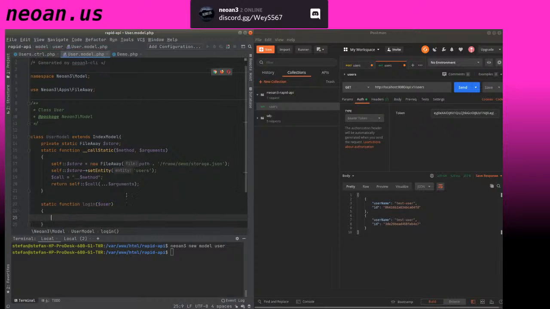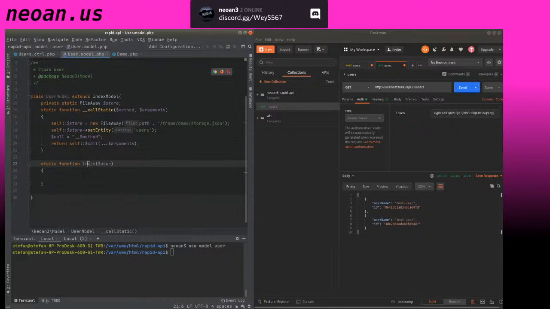Okay, and here's the interesting point. If I were to do that, then login would be executed, and after that the callStatic would be executed, right? So the trick that I'm going to do here is to say, how do I turn this around? This is just how PHP works, right? What if it could not be found? If I'm calling login from the outside, it will not be found. The callStatic will run, and then the callStatic runs our login.